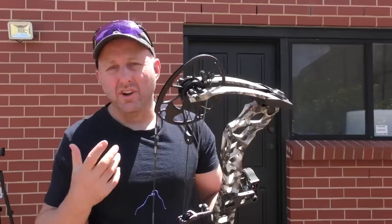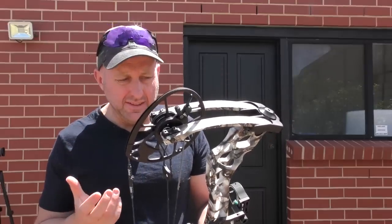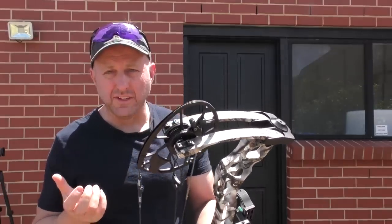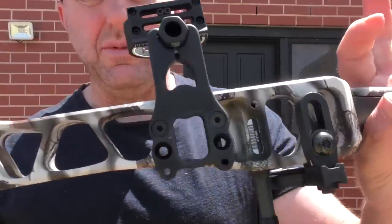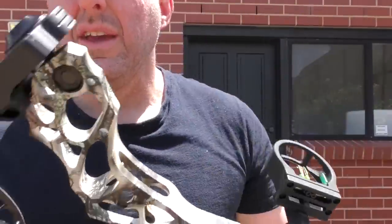Now this bow comes in a whole heap of different colors as far as camo finishes. Mathews Lost, which is what this is, is the most common of the Mathews camo. It also comes in a charcoal, grey color, and a black. The charcoal color will be a rough finish, and the black, I'm going to guess, is the smooth finish.